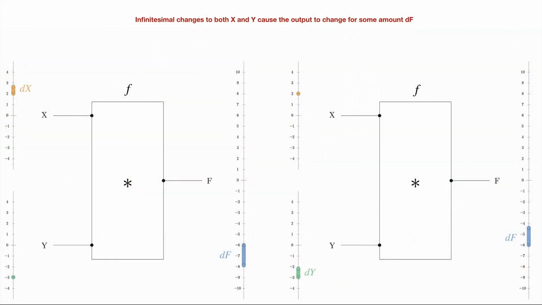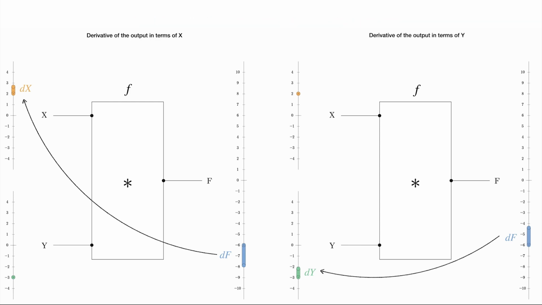Okay, that is interesting. So the question is, what are the derivatives here? And I hope you can see that there are only two possibilities that we can investigate here. We can investigate the derivative of the output f in terms of x and the derivative of the output f in terms of y. There is nothing else that we can do. And then we could call the derivative of the output in terms of x df over dx, and we can call the other one df over dy, but using this notation could be problematic.